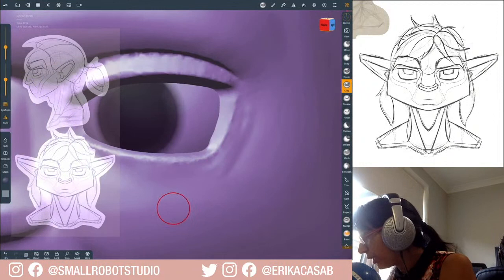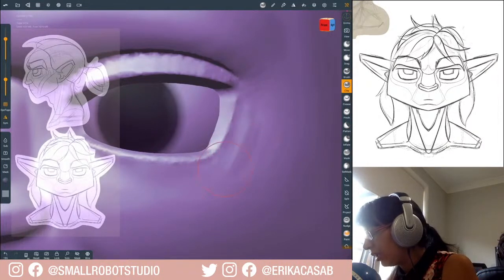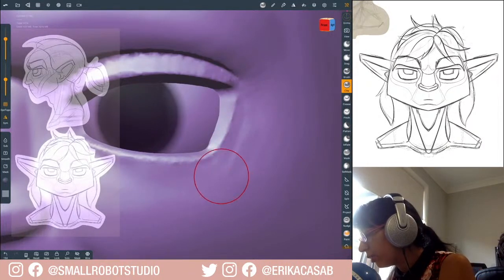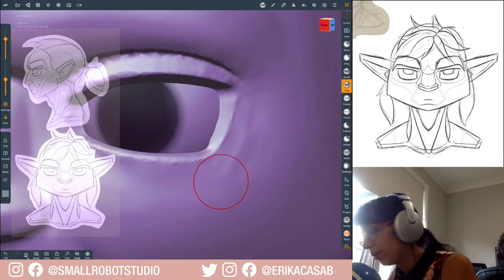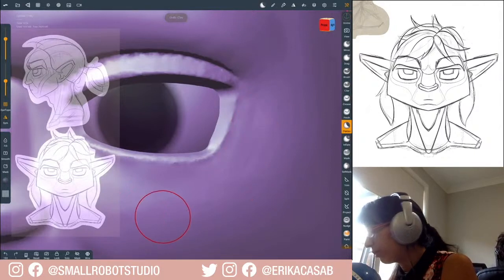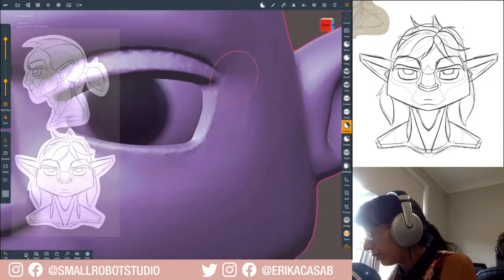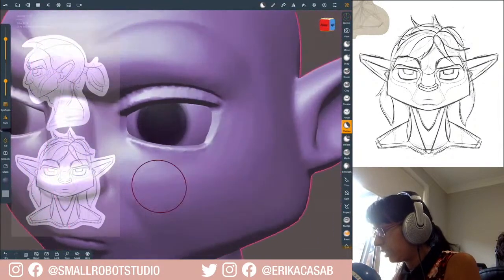Yeah, sometimes creating corners with crease, because it's pinching what's around, kind of leaves you a hollow. So you have to build it up again afterwards. So it can be useful at some times or very annoying at others. This looks a bit nicer. Yes.